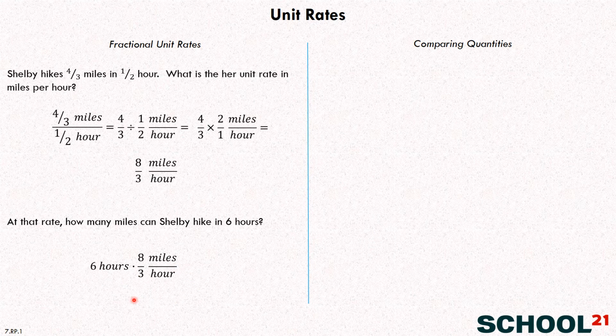And you could do this a number of ways. You could multiply the 6 times 8, and the 6 is like 6 over 1, so you could do 1 times 3 and then simplify. I like to cancel out right now and realize that the 3 and the 6 have a greatest common factor of 3. So we can say 6 divided by 3 is 2, and 3 divided by 3 is just 1, so we don't need to write anything. Does that make sense to you? Yeah. Okay, good. So then we have 2 times 8, which is just 16. 16, and these hours kind of cancel out too. That's a hint for something you'll learn later. But it's just 16 miles.